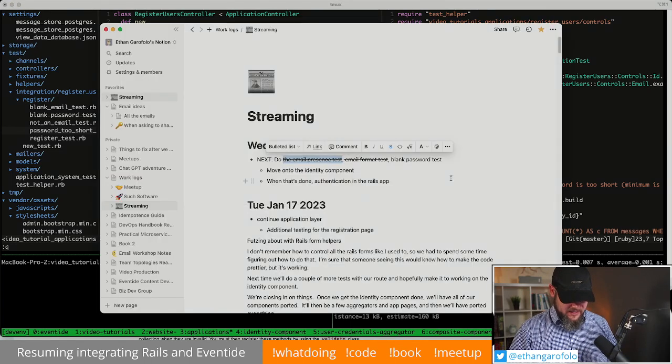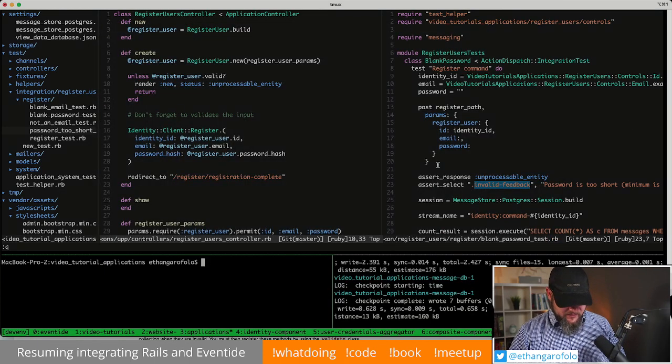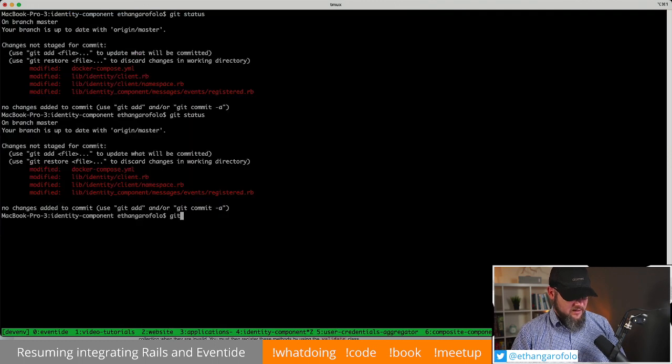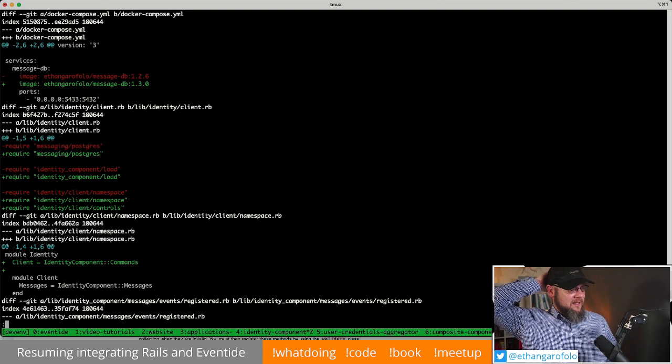So with that in place, we've finished all of these. I'm going to remove this next here before I fall prey to it. So we're moving on to the identity component, which we've been working on. It's not like nothing's ever been done with it. So our Docker Compose we updated. Oh, that's something else I did was in the Docker Composes for the various components. I updated them to use.